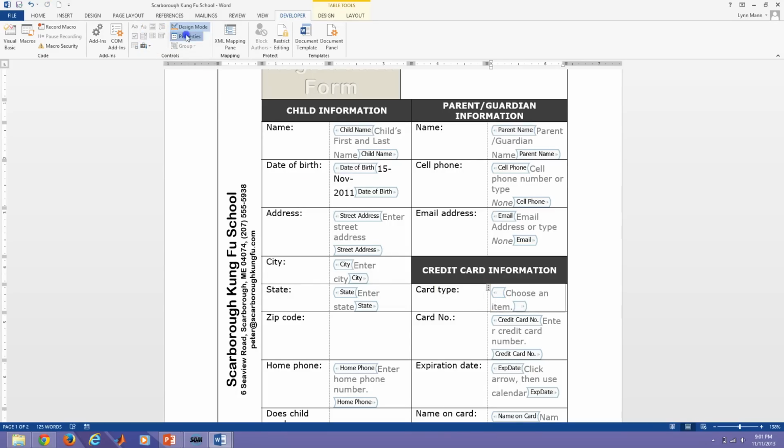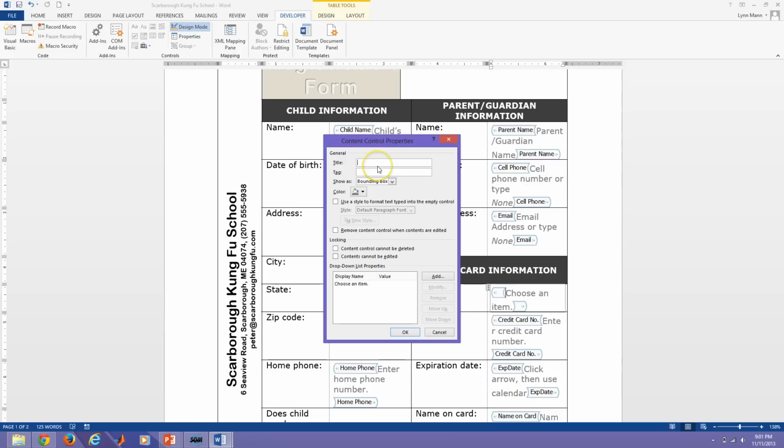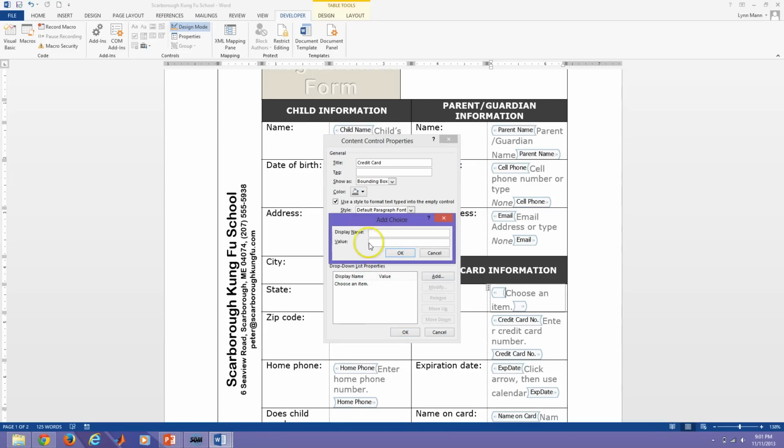And I'm going to go into the properties, and the title is going to be credit card. I'm going to go ahead and use a default paragraph font. Make sure that the content control cannot be deleted. And I'm going to start adding some values on my list.